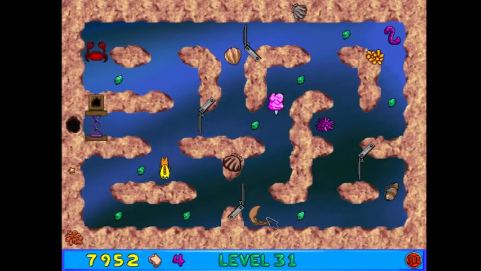First off, we've got this squid over here. He is the next new enemy of the game. He's kind of the opposite of the crab. He moves left and right very slowly, but he moves up and down really quickly. He's thankfully not quite as annoying as the crab in terms of trapping you, but still don't underestimate him.